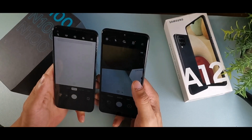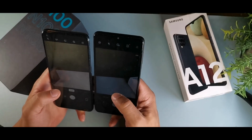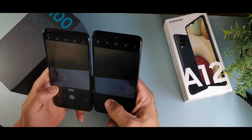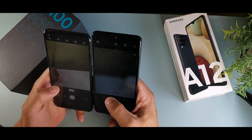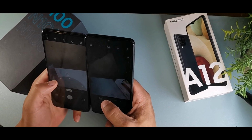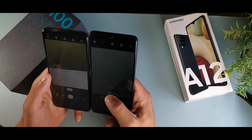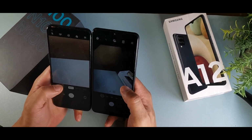And like I said, they both have the same capacity of battery. And you can see right here, we also do have that telephoto mode, which comes in handy with the A12, like I said before. And they do give you an easy way to zoom in and out. So I definitely think that's pretty cool how you can change lenses. On the OnePlus Nord, you can zoom in up to 6 times, which is definitely pretty cool. And you do get up to 10 times on this guy, which is really crazy because they give you that telephoto lens, right? So just a lot of features on these things.